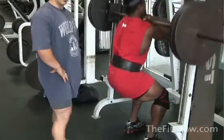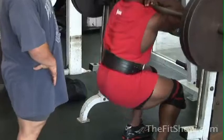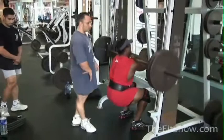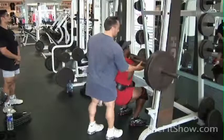I don't mean to diss Melvin, but I love his physique. Give him a pair of legs, I think he can be an Olympia contender big time, so it's more of an invitation to Melvin rather than a challenge. Come on. Five more. Come on, you got it. Dig for it. Show Melvin what it's like. You're trying to hurt a brother? No, I'm trying to make Melvin scared a little bit. Come on. Good.